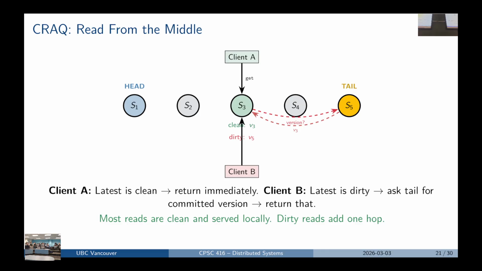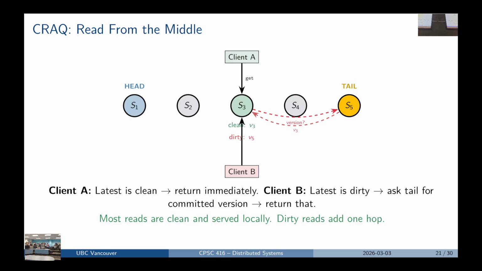How do I know when it's clean, let's say I'm S3? Well, that was the conversation we actually just had, which was the simplest protocol: S5 sends a message to everybody. You can do it as a chain back in the other direction, you can do it as directed unicast or as a broadcast packet. But basically, S5 is going to say, okay, everybody, I've now recorded version 5, and version 5 can now be marked as clean.